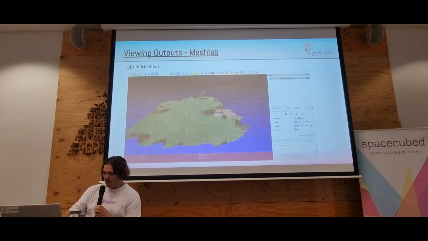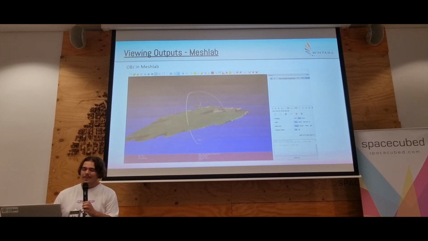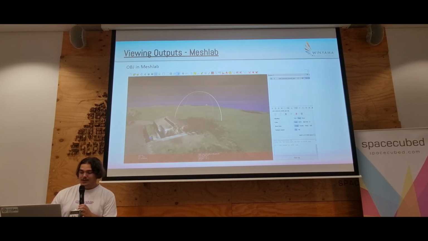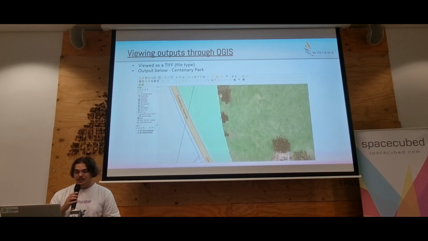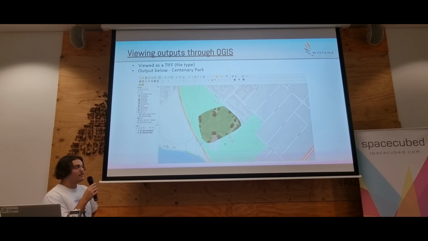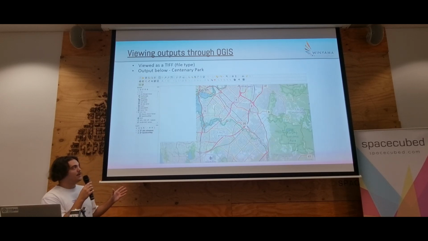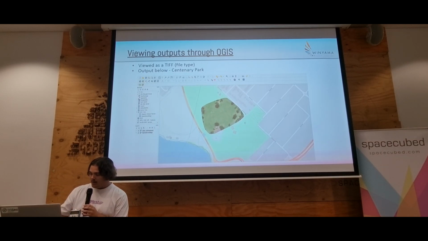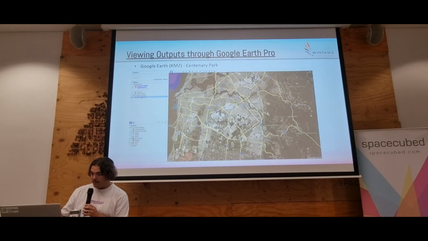And if you've made an orthophoto, you can use that TIFF file in QGIS on top of your base map so that you have an updated high quality view of your location.